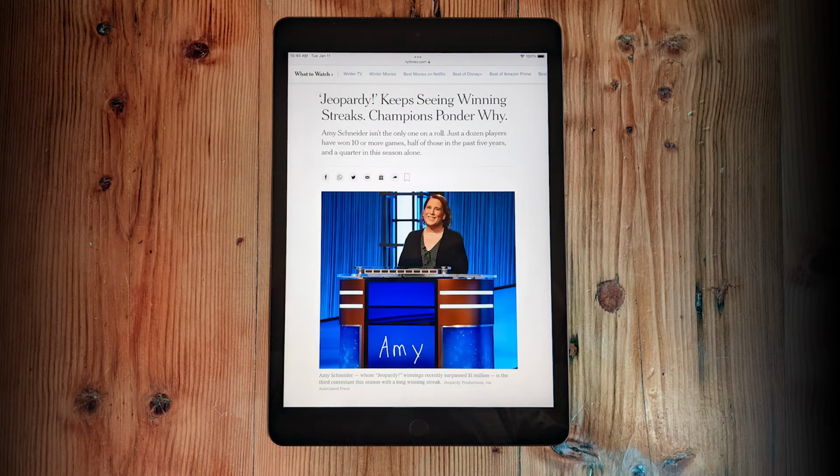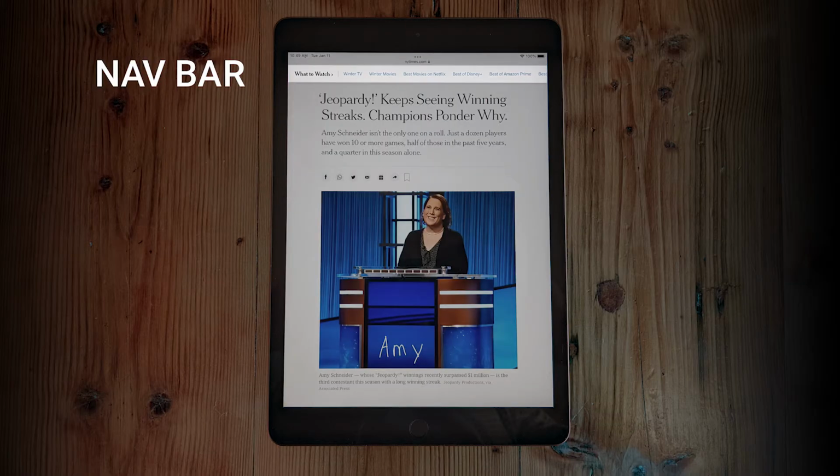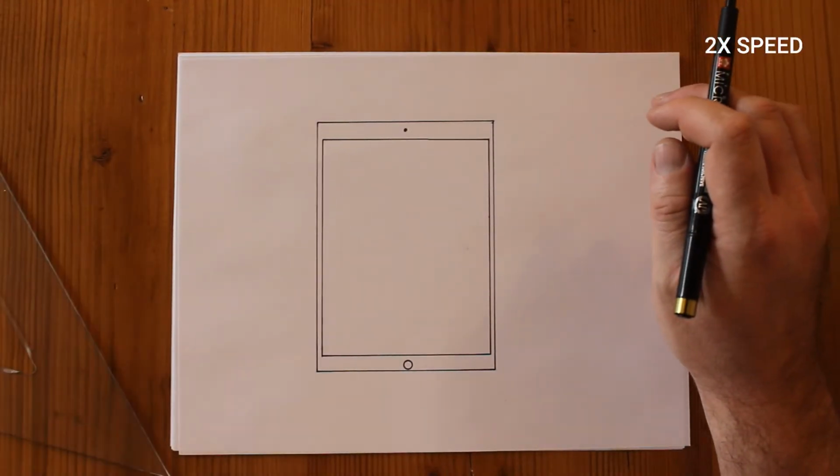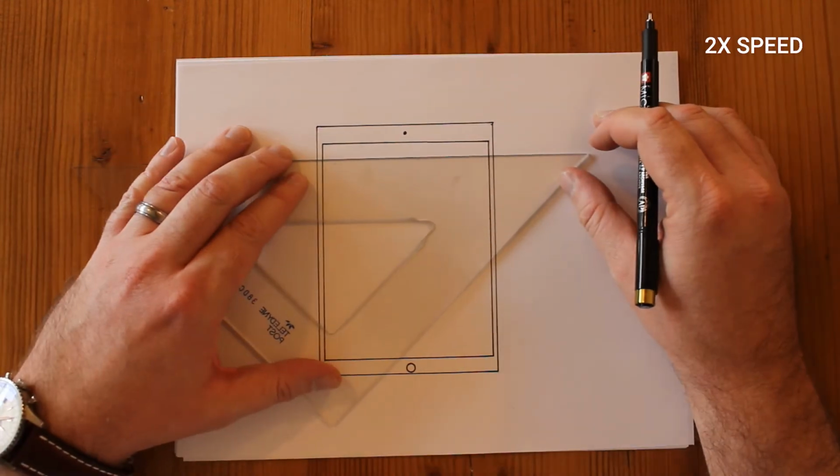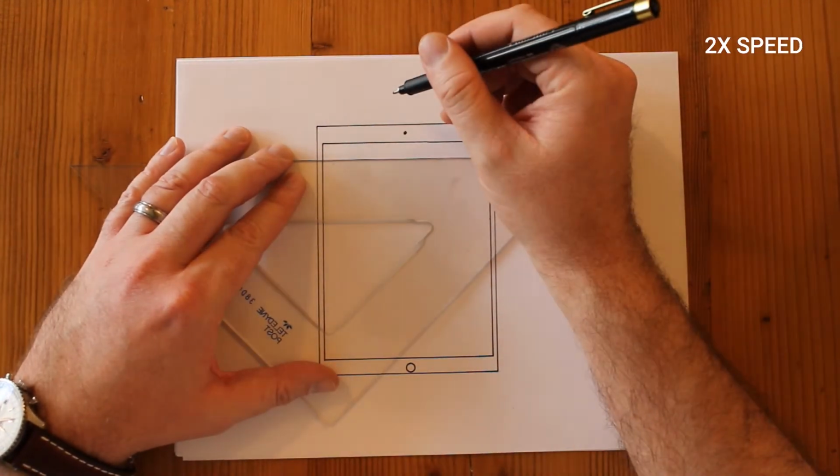Now, let's take a look at our example New York Times layout, and if we start at the very top, the first thing you'll notice is that we have a tab navigation bar running across the top of the screen. In the actual website, this allows us to navigate through different sections of content. We'll use our aforementioned symbol for tab navigation and draw that at the top of our layout.